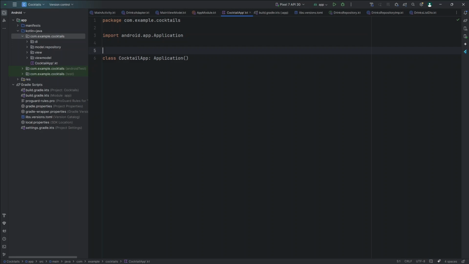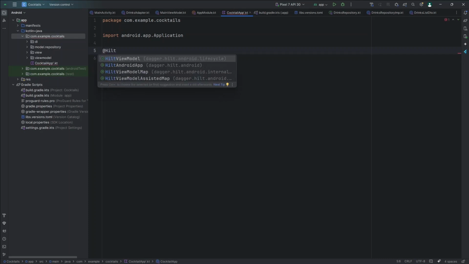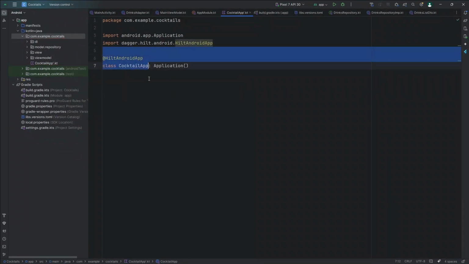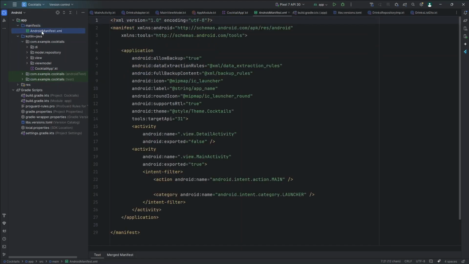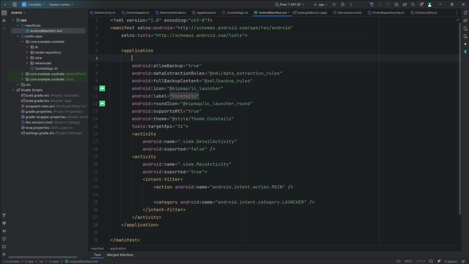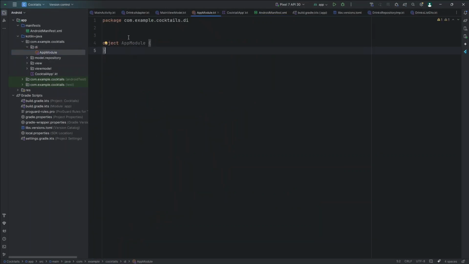First of all, in every Hilt application, the Hilt library requires a HiltAndroidApp annotation. After creating an application class, don't forget to add it in the manifest. So the name for this one is CocktailApp. Now go to the AppModule.